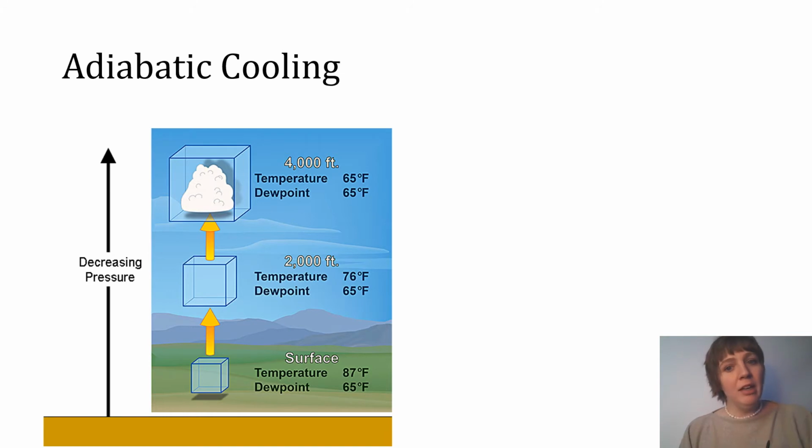Now we have to remember that the air parcel we're talking about, it actually has water vapor in it. And what happens to the ability of air to hold water vapor as temperature decreases? Well, the ability of the air to hold onto that water vapor also decreases as the temperature does. So the colder our air parcel becomes, the greater and greater its relative humidity, until eventually it's 100% relative humidity. That is when the air parcel is saturated with water vapor.